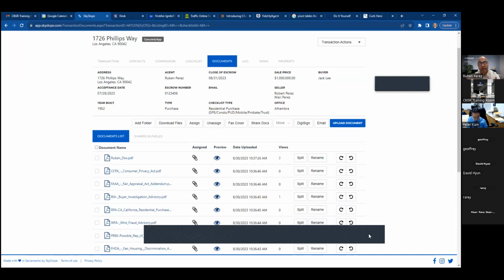But if you receive an email with all the documents in one file, which nowadays almost every agent wants, listing agents don't like everything pieced together. They just want to see everything in one file. So if you get the file in that format, you're going to have to split it because you have to assign every form to a separate field. Okay, so that's the reason why.